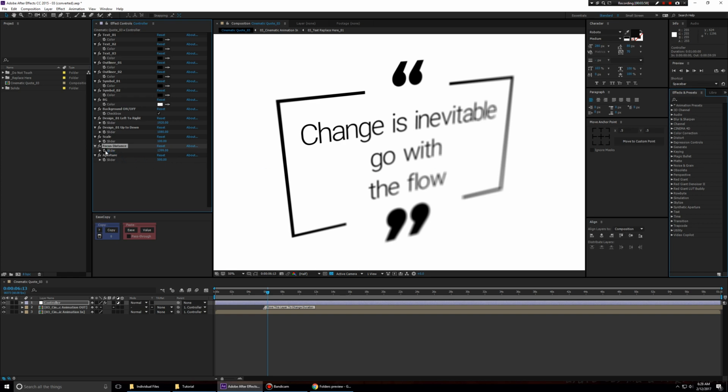If you know After Effects, if you know how to animate, then you can keyframe this and work with it like that. So I'm not going to get into that, but there's a possibility for that. So you can increase it. Now if I push it towards the right, you can see that the right side of the design, like the inevitable word, is going to be a little in focus. So you can move it. I'm going to change this back to 1500, and you can experiment with it like that.